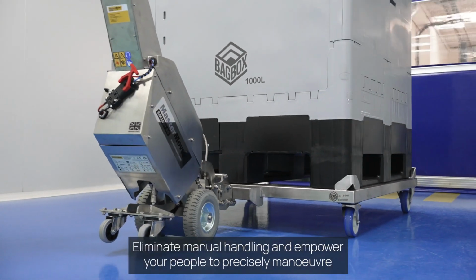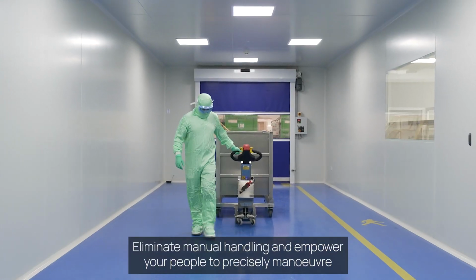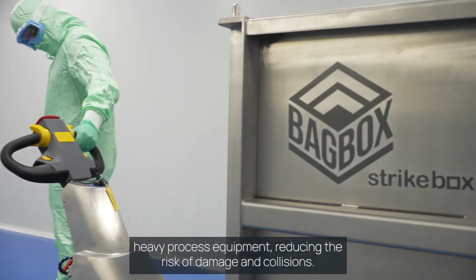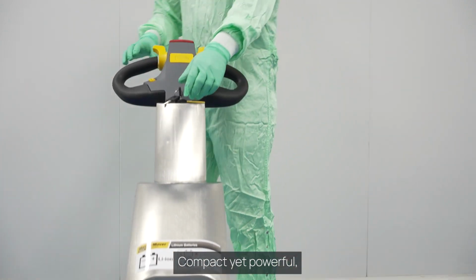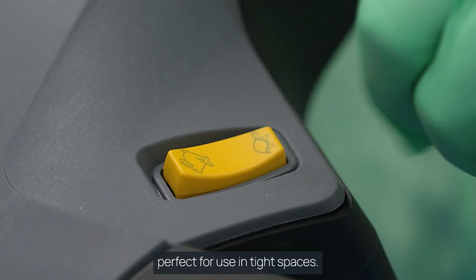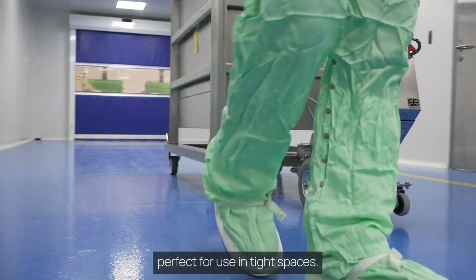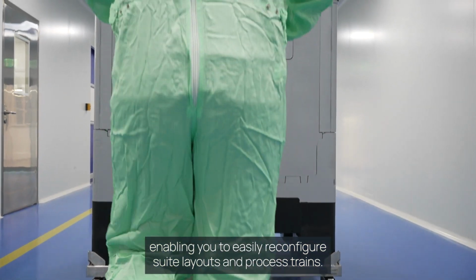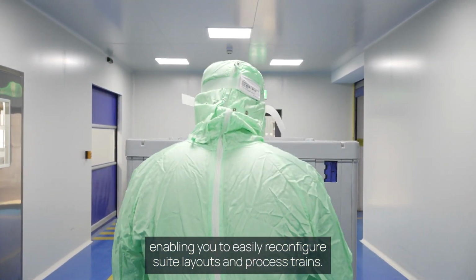Eliminate manual handling and empower your people to precisely maneuver heavy process equipment, reducing the risk of damage and collisions. Compact yet powerful, electric tugs deliver outstanding maneuverability and positioning, perfect for use in tight spaces. Benefit from added flexibility, enabling you to easily reconfigure suite layouts and process trains.